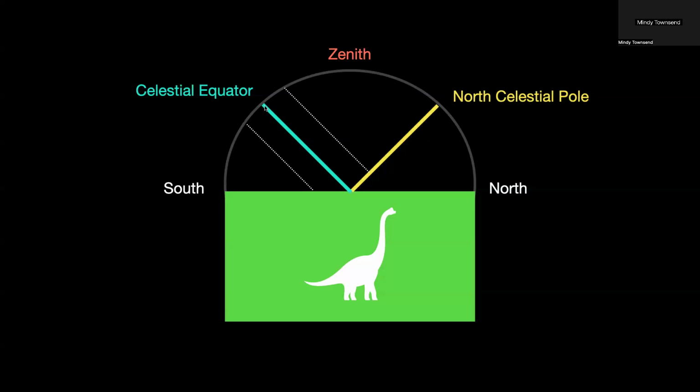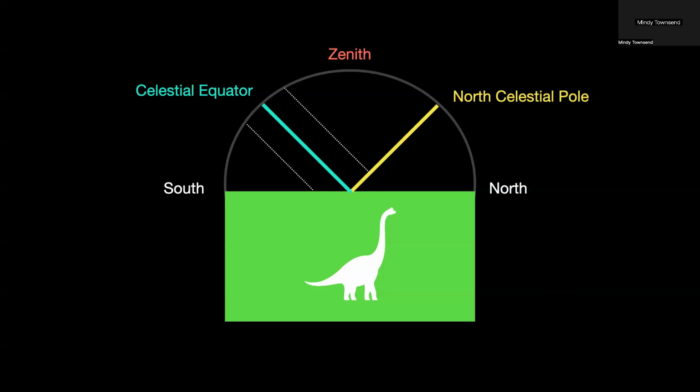On the June and December solstices, the path can either be 23 degrees above the celestial equator or 23 degrees below the celestial equator. These dotted lines here represent the June solstice for the Northern Hemisphere and the December solstice. The sun will only appear between these lines. This is the path the sun takes. It's either the highest path in the sky, which is the June solstice, or the lowest path in the sky. It's never going to be over here or under here. The sun likes to stay right in this narrow region.